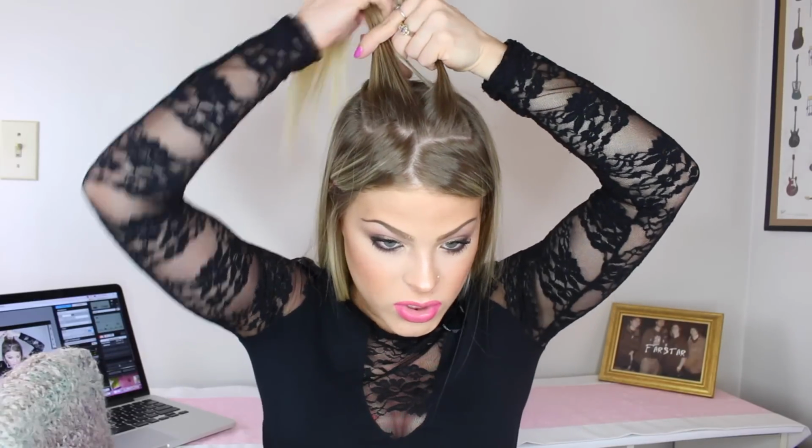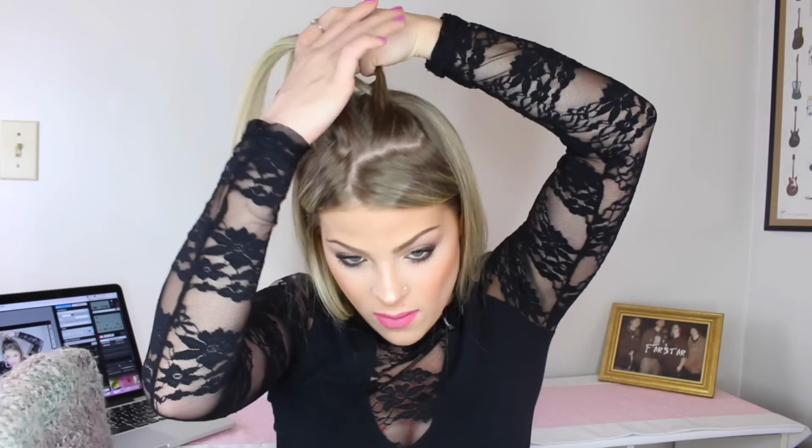Now you are going to take a very small piece from this side, go underneath, and bring it to the other section. When you're doing this, you really want to make sure everything is neat and clean. So now we're back to this section. You're going to take another small section from this side and bring it underneath again, and then you want to smooth everything out and make sure it's all good.